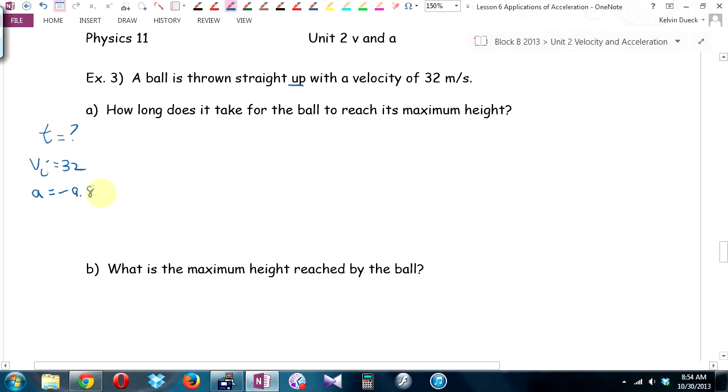That's not enough. You may recall, Brandon, the other day I said I always need 3 things to find the 4th. Right now I only know 2 things to find a 3rd. Not enough. Every one of the equations in this unit has 4 variables. What else do I know? I mentioned this a few minutes ago. At the top, for a split second, how fast are we traveling? Are you saying I know V final?